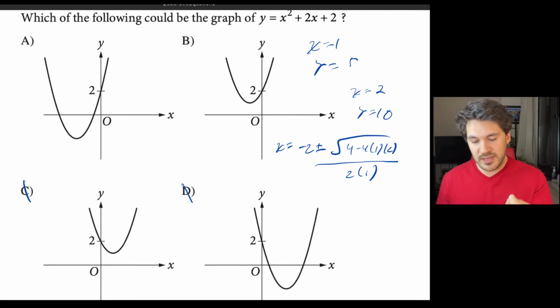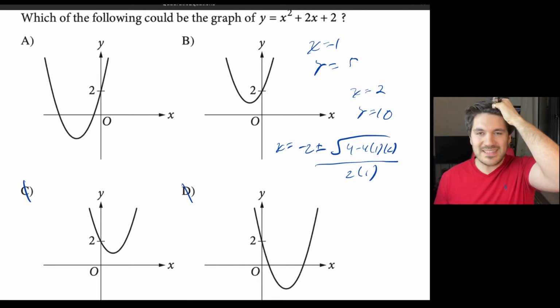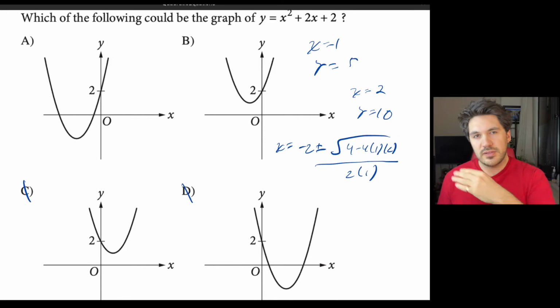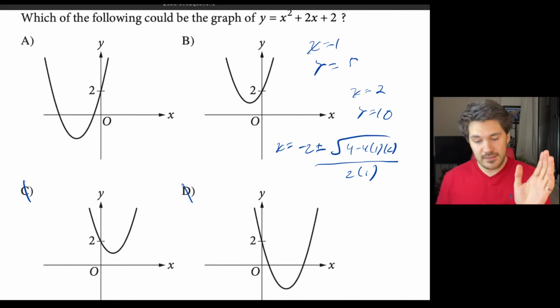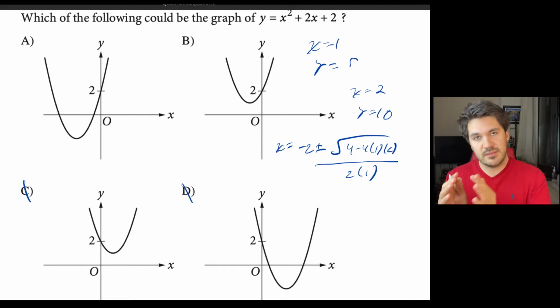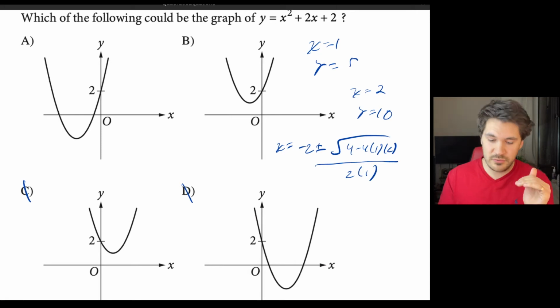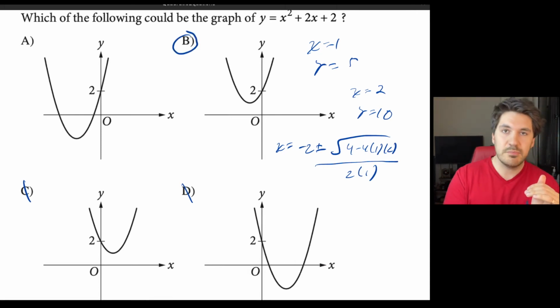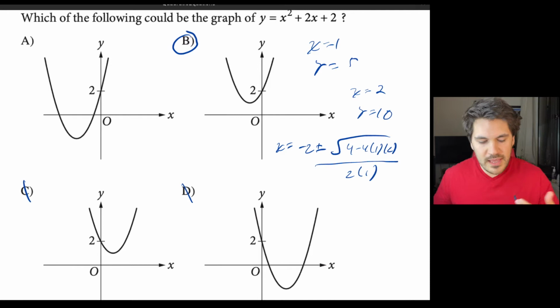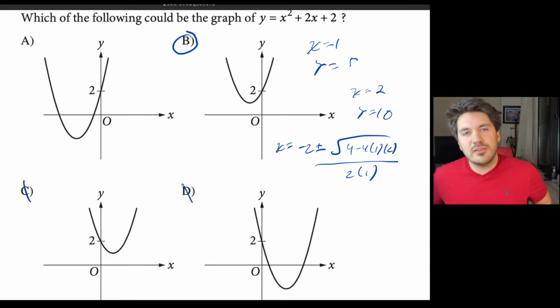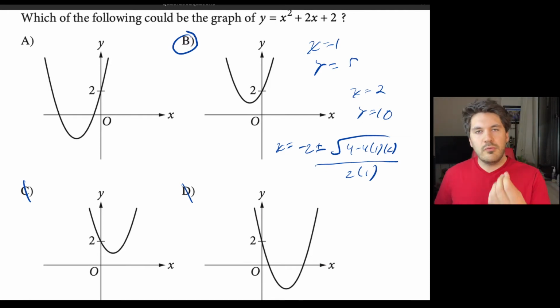So we're taking the square root of a negative number. When the discriminant is negative like this, we can't take the square root of a negative number. That means this equation never crosses the x-axis, because if it did, we would have had solutions. But if we're taking the square root of a negative number, that means we have no solutions. So we know the answer would have to be B. And this is kind of how you graph: you're just trying to test the graph against the equation.